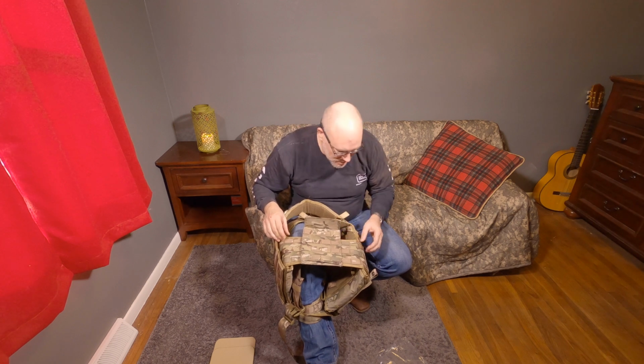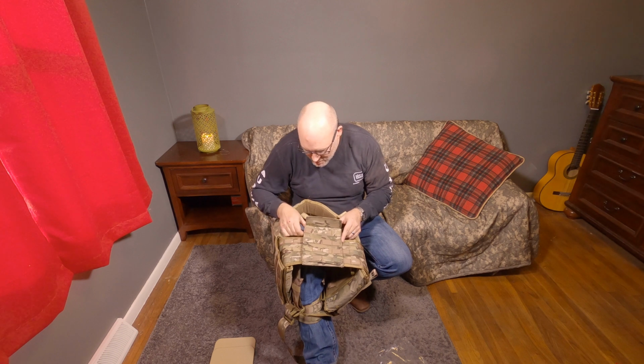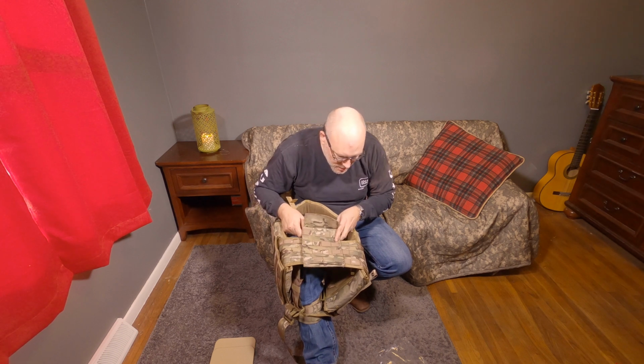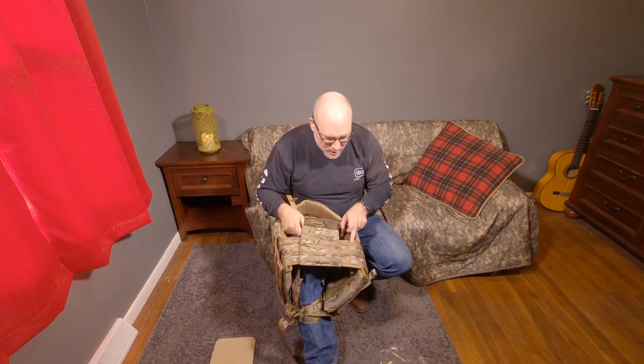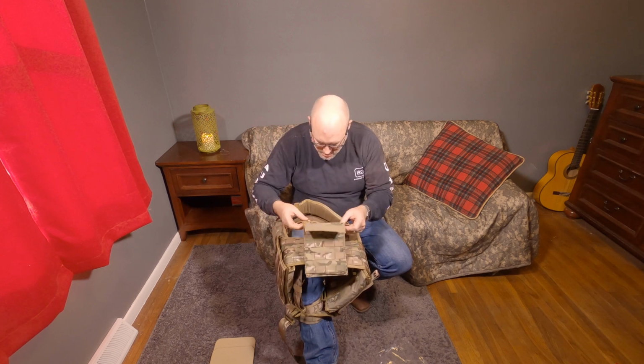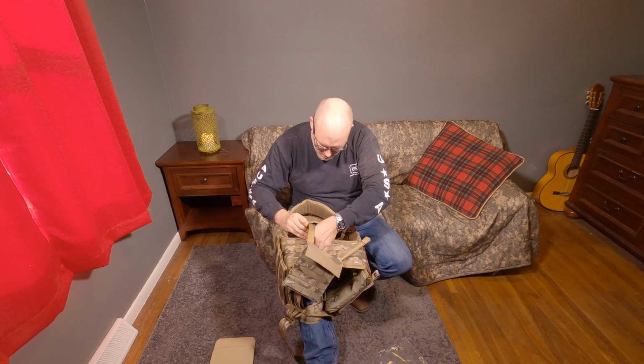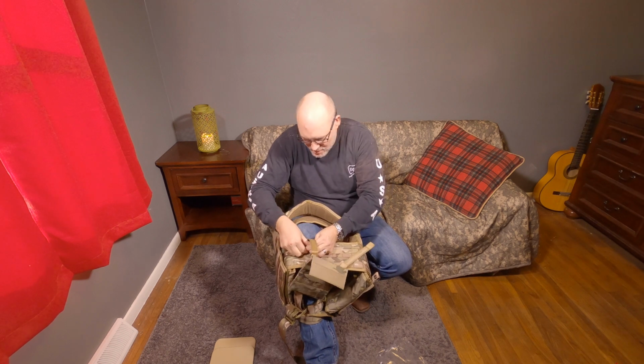Alright, well, I'm just going to try and weave these down through there and see how it looks. So I've got about three loops on each side. So that's pretty close to centered. So let's stick it in here, start weaving it.